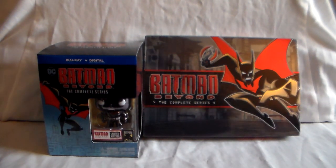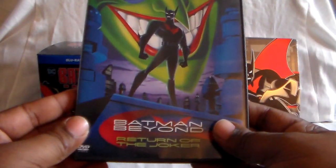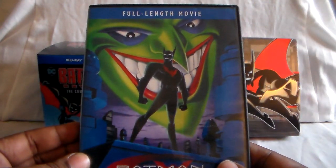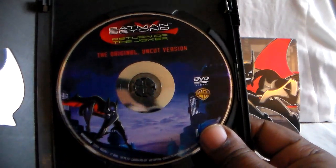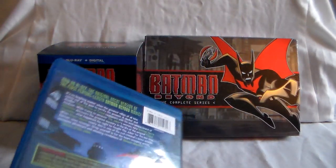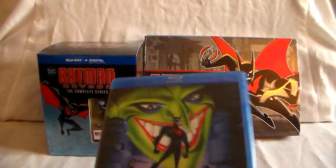Let's go ahead and talk real quick about the movie, 'Return of the Joker,' available both on DVD and Blu-ray separately — you can still get these, they're not that expensive. This one I had long before getting any of these sets. Full-length movie. You do have the great Mark Hamill playing the Joker again, and boy, this movie was awesome. Especially the way he comes back — when you find out how and what happened to him, you're like, 'Wait, that's what happened? That's how he comes back?' It's just so fun. And seeing Bruce's look on his face when he comes back is priceless — he's just like, 'You're alive? You're back? How? What?' And then you find out, and it's pretty interesting.